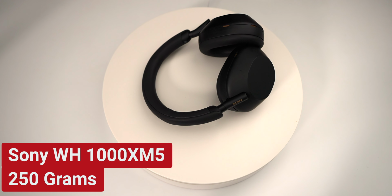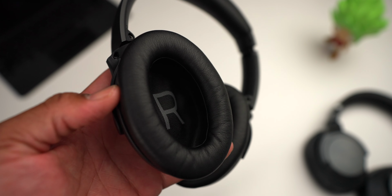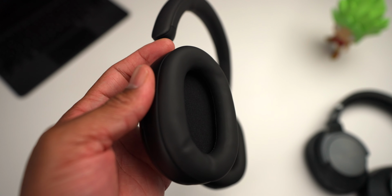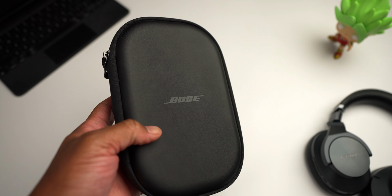Now I know you can easily take them off and flip it around, but that's now an extra step. Both headphones are very comfortable to listen to for extended listening sessions, and the clamping force is almost non-existent as well. Fatigue at the top of the head is minimal thanks to the cushions we previously discussed. The Sony XM5s weigh about 250 grams and the QC45s weigh about 240 grams, which is really light for headphones. The QC45s use synthetic leather and tilt the ear cups 15 degrees to ensure comfort while listening to the headphones. The XM5 use soft fit leather and provide an abundance of space in the ear cup to provide the same comfort.